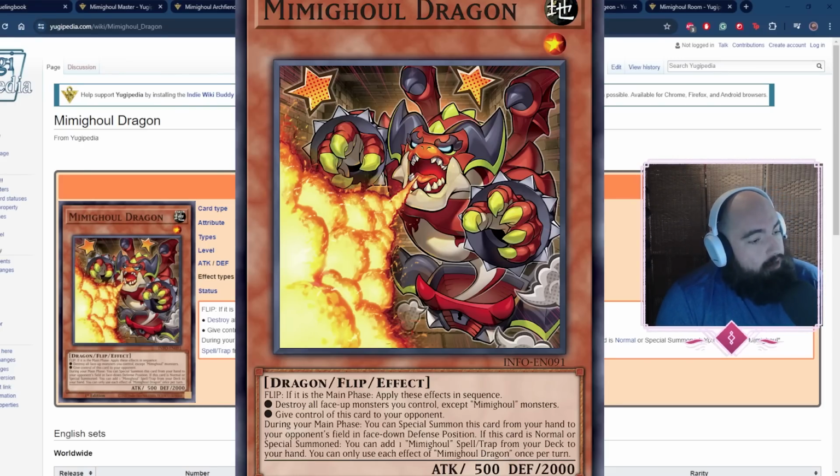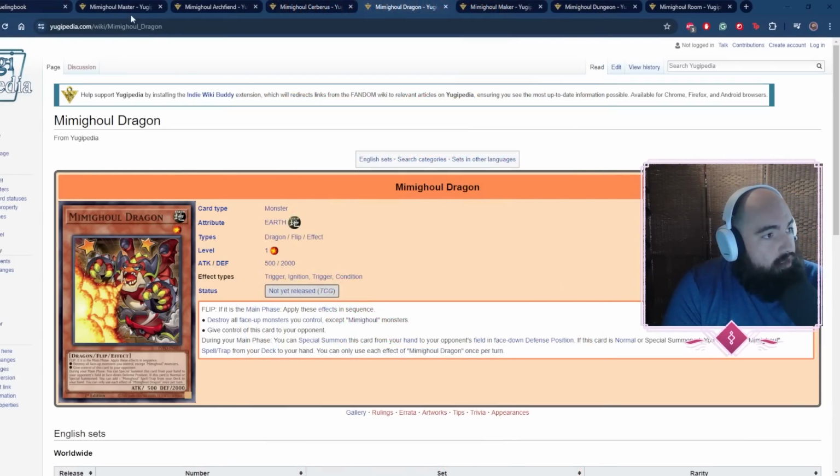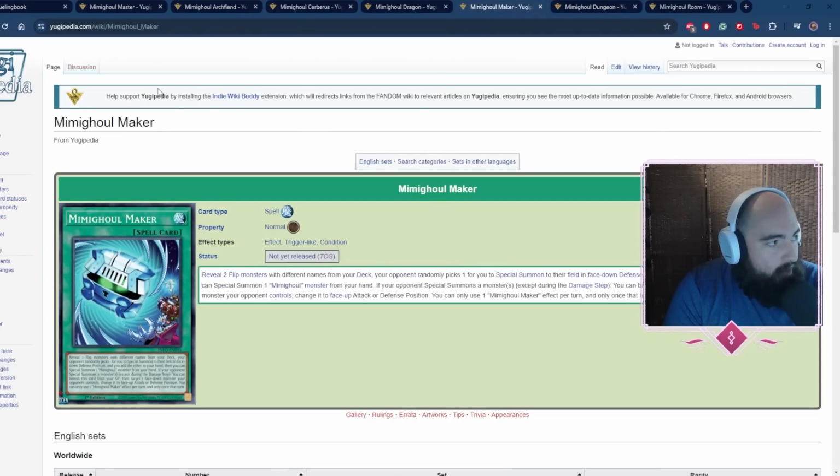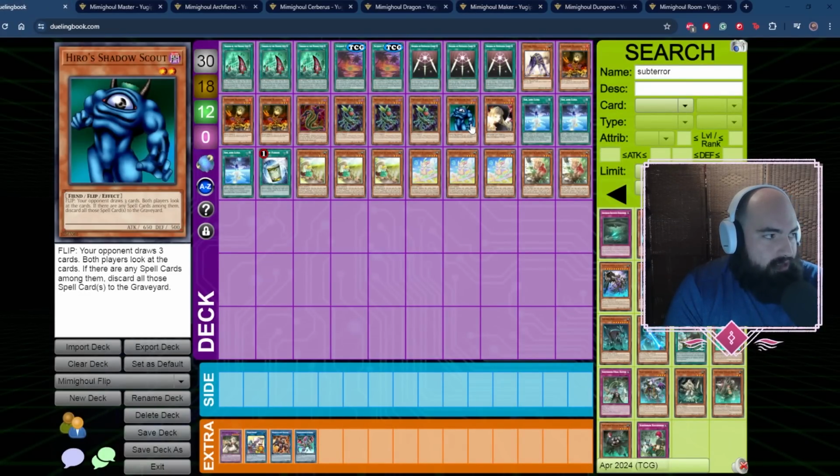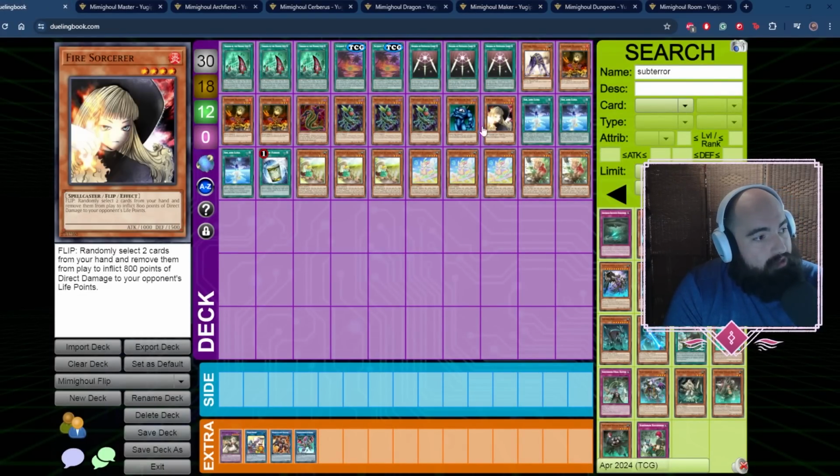On normal or special summon, you can add a Mimighoul spell or trap from your deck to your hand. Now, what are the Mimighoul spell traps? Well, these cards, specifically Maker, is one of the most powerful ones I could possibly think of yet because of these 2 cards that you're going to have access to. These are some of the best flip monsters to give to your opponent that I would think would be possible.